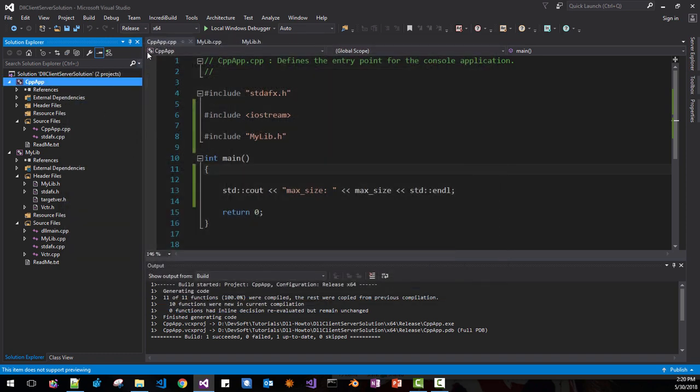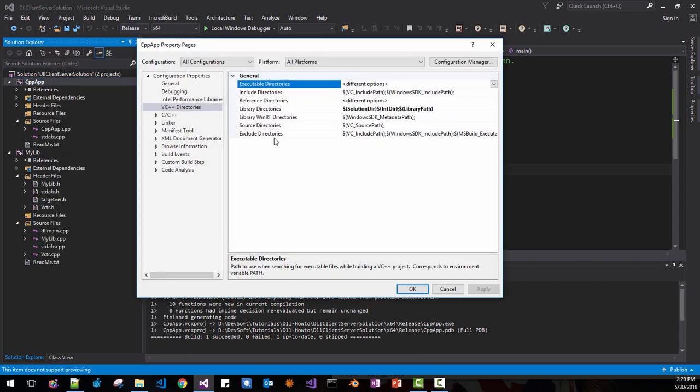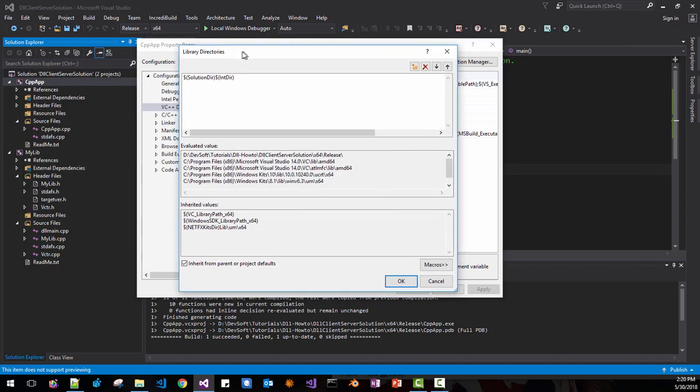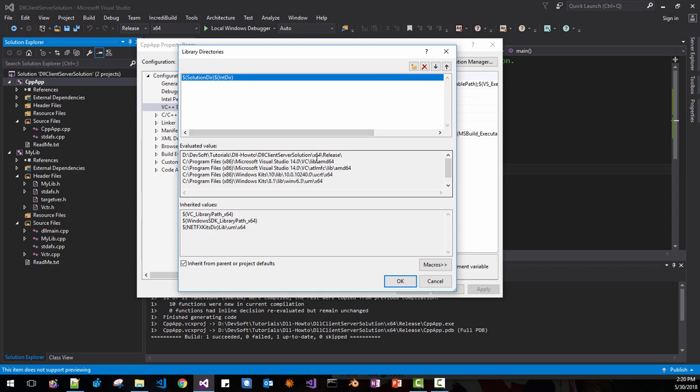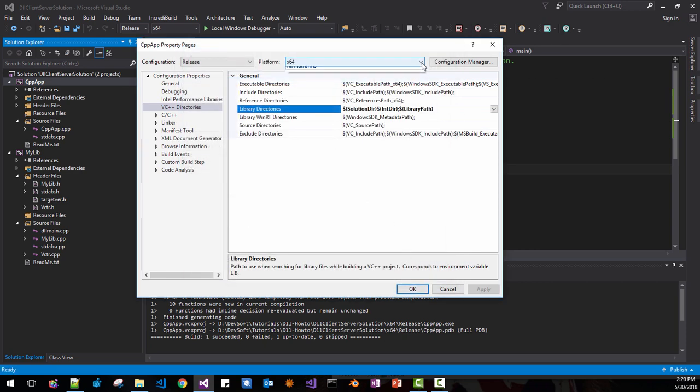For example, if we change it to release x64, the value of this macro will change. See, this is x64 release. It automatically changes this macro. If we change it to Win32 release, then this value will be changed.